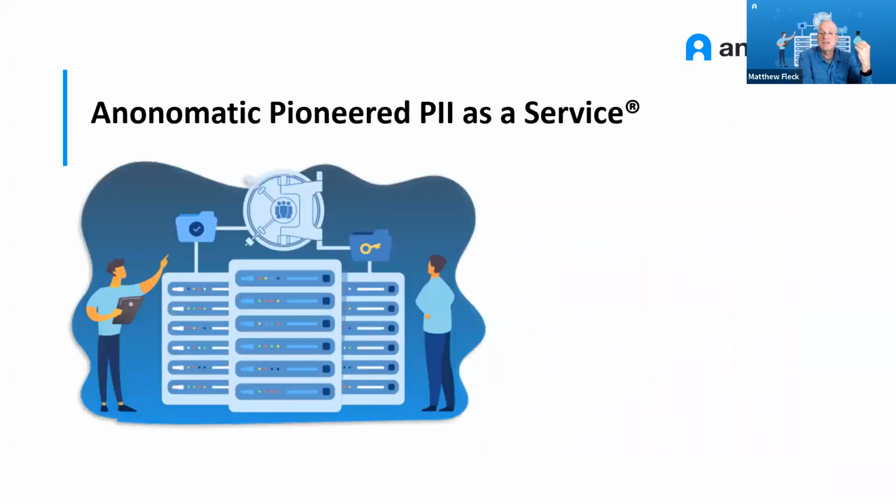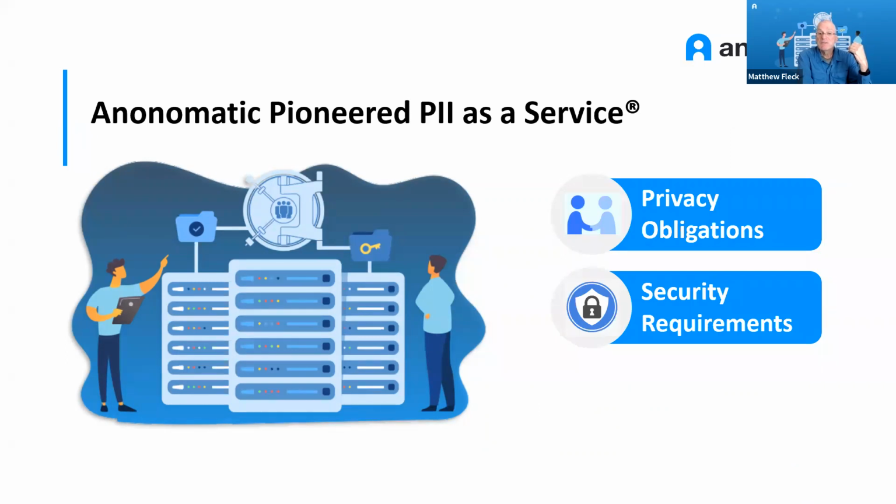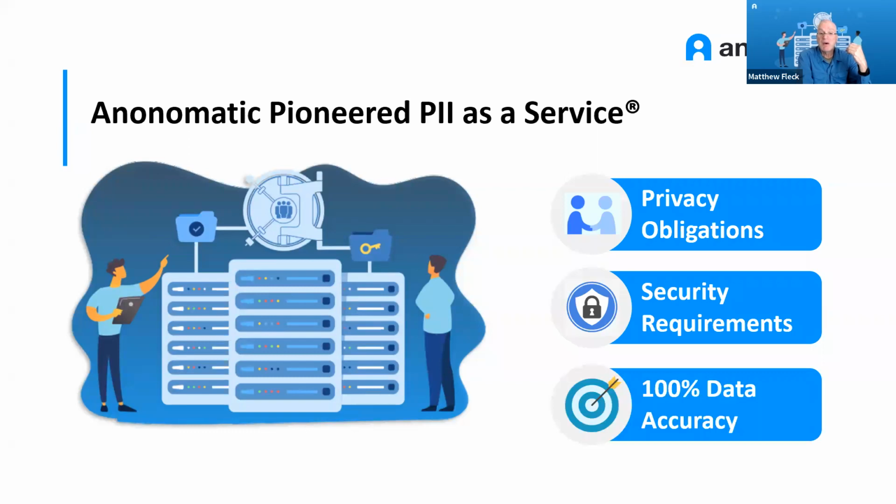With smart anonymous data, Anonymatic has pioneered PII as a service. With one solution, you can satisfy most, if not all, of your global data privacy obligations. You can deliver on your responsibility to keep your data safe. And you can empower 100% accurate data science results in less time and with far less overhead than with other solutions.